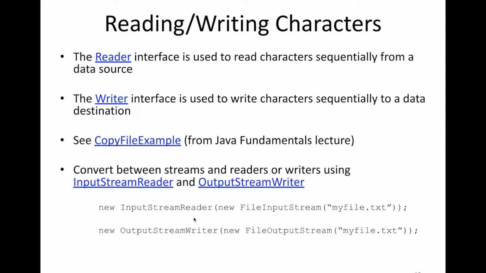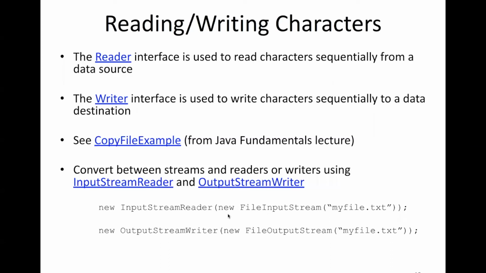So for example, maybe you're using some library that somebody wrote, and you want to use the library, but at the point where you get to read data in, it's providing you an input stream. But you know the data that you're reading from that stream is going to be text data, and you'd like to read it using a reader class. So what we have is an input stream reader. That is a class which is actually a reader. It's a reader class, which means that you're going to get text data out of it, but it's made for attaching to an input stream. So instead of taking another reader as a parameter, it takes an input stream as a parameter.